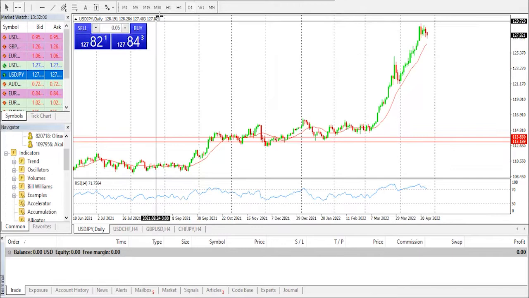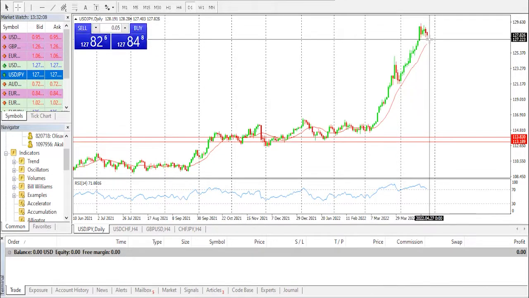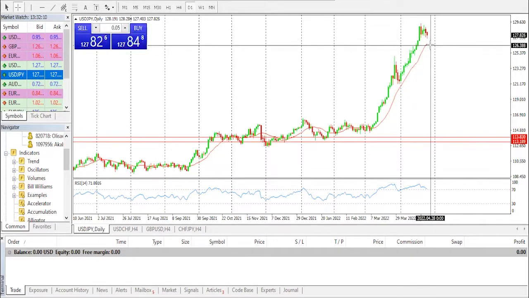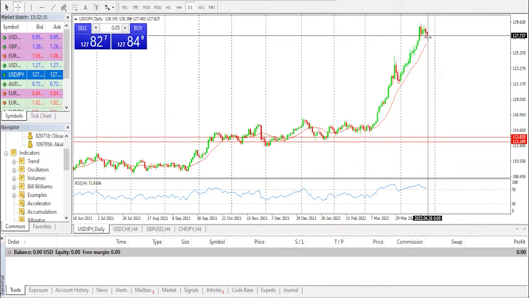So if we're to make an entry into this trade and set our TP at the 116.388 zone, we're looking at nothing less than 100 pips plus from this trade, of course, which is good money. So that's our technical analysis on today's currency pair, the United States dollar to the Japanese yen.